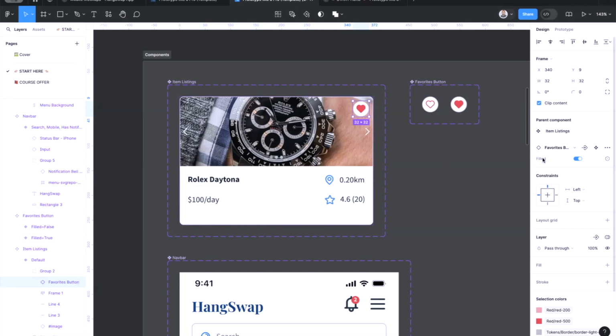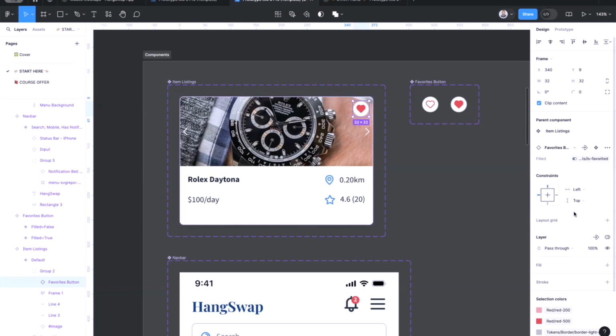And then if you go over here where it says filled, of course you can manually change this to be not filled or filled. But what we want to do is actually apply that variable is favorited to this instance, or the property of the instance. So we can apply that here, and because it's the only Boolean variable, it automatically shows up there for me.